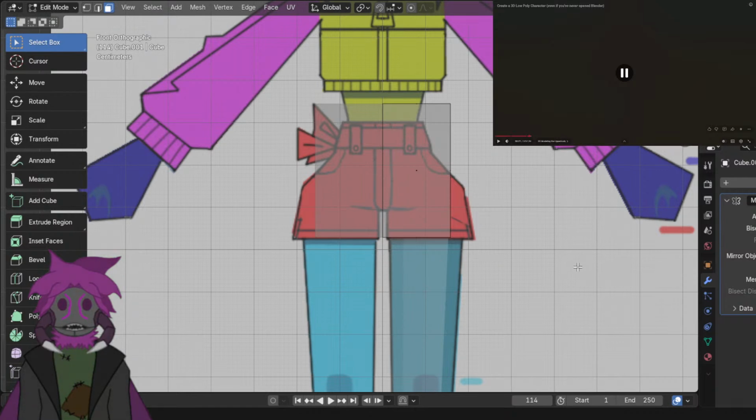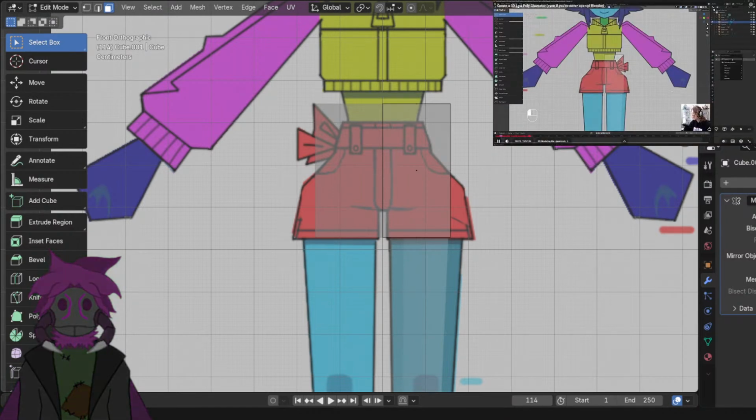I'm gonna go to add modifier, search, and then type in MIRR to see that we have the mirror modifier here. And again, this modifiers tab is just the blue wrench icon, so just make sure that's the modifier tab you're on. So click on the blue wrench and then go to add modifier, search, mirror. Now we have the mirror modifier.